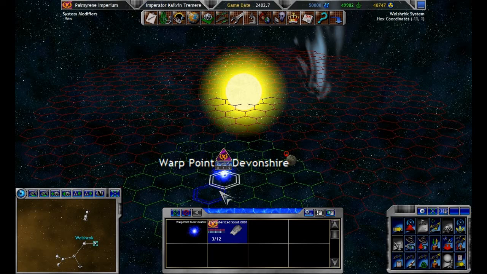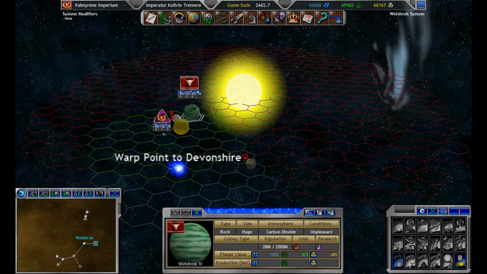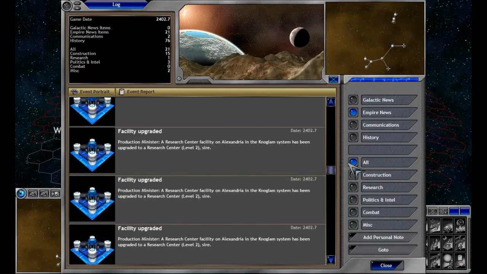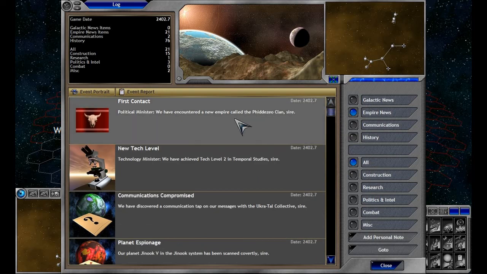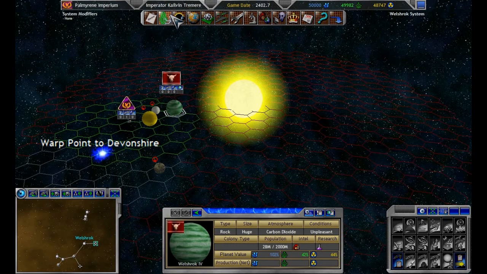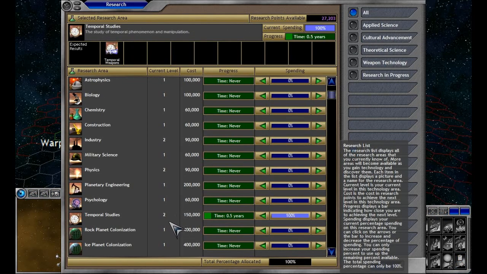But that's worrying that they... Oh well, hello. That's gonna give me first contact. That's what I needed. Level 2 in temporal studies. Great. And now, as you'll see in 5 turns, temporal weapons. Excellent.